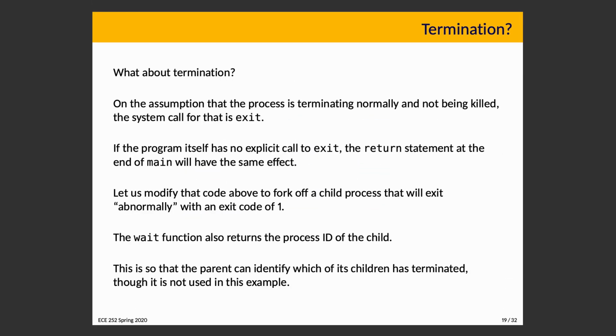Okay. If the program is going to exit abnormally, you can indicate that as well with your return statement. You could, as an exercise, modify the above code to create a child process that exits abnormally with an exit code of 1, and it will actually tell you so when you look at the results. The wait function does, incidentally, return the process ID of the child. Wait PID says it waits for a specific process, and the wait function generally is going to allow you to make a determination about which child it was that exited based on whatever its return value was. That's just in case you care. It's not used in the example. There's only one child, so we're not surprised by which one it is.